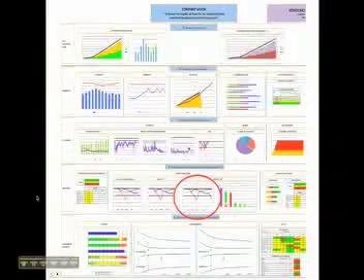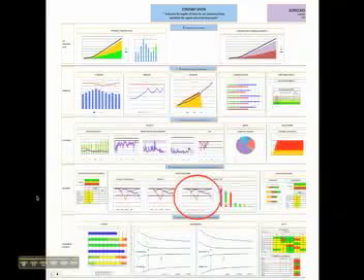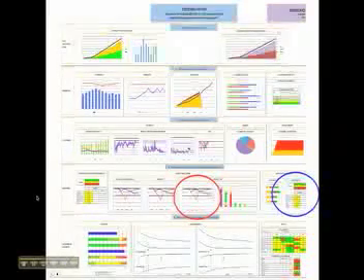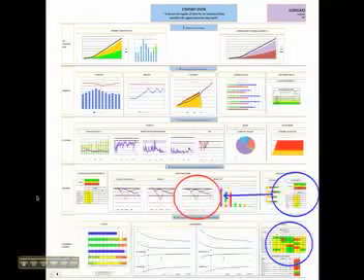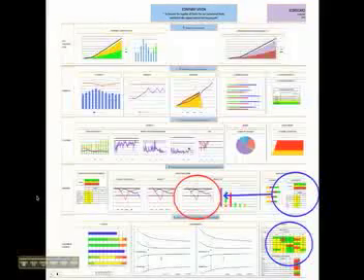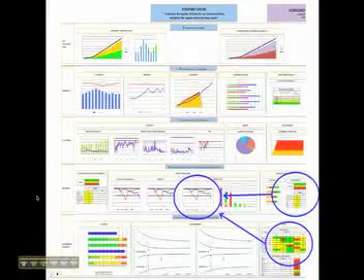What the Balanced Scorecard has identified is actually the problem is much deeper in the organisation in 2 areas. The first area is in the engineering department, because there's no maintenance plan to make sure that the machine operates at its most efficient. The second issue is around skills. So the engineering department don't have the skills to develop the maintenance plan, and the operational teams don't have the skills to implement it.